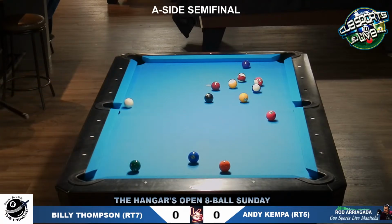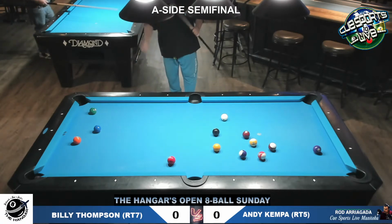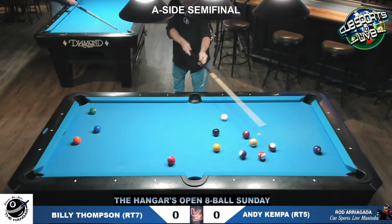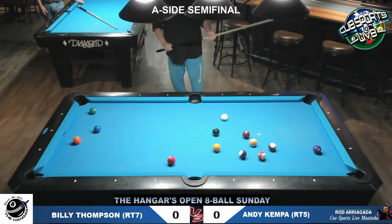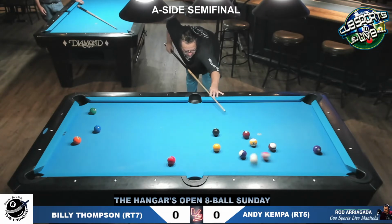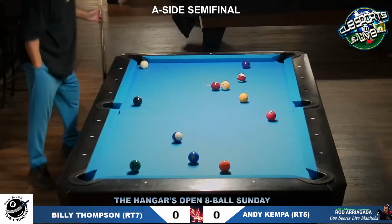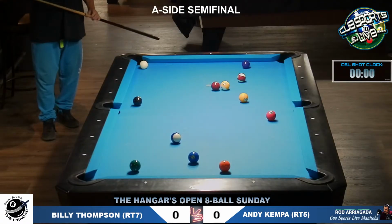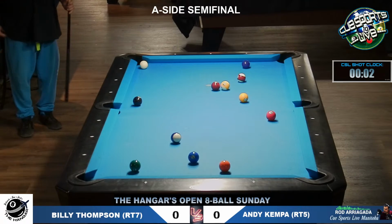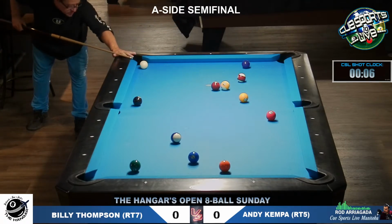Makes the cut on the 13. Comes through the pocket. Looks like he's got a shot on the 11 ball. Makes the 11 ball, gets a kick off that one, but still okay. Bring up the shot clock so we can kind of get an idea of the player's pace.